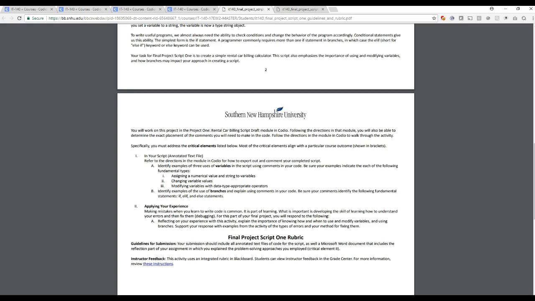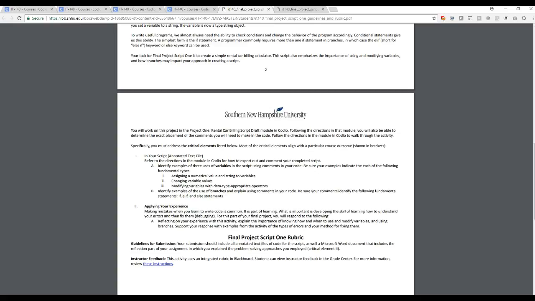Also for the draft finals, there are instructions in the module that require the student to answer specific questions, and these questions are part of the grading rubric. As an example, I'm sharing the one from the first final project draft of the rental company. Identify examples of 3 uses of variables in the script using comments in your code.